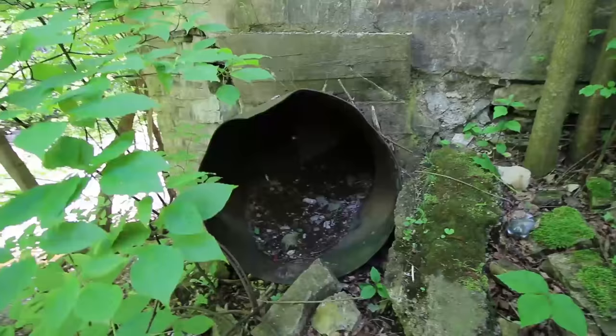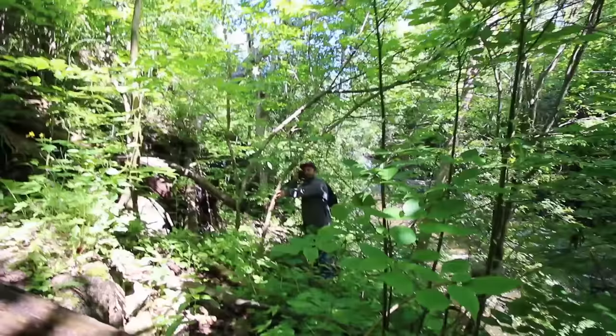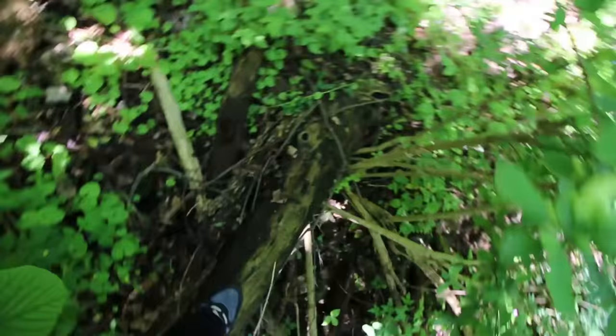All right, guys, we just left the mill right now. We are along the stream. We are gonna try to find the waterfall and see if it is doable. You can see the water stream, it's very strong in the current, but this is the way we gotta climb to get out. It's not too shabby. Even someone like me, I can climb that. Walking on this. Oh my god, it's slippery.